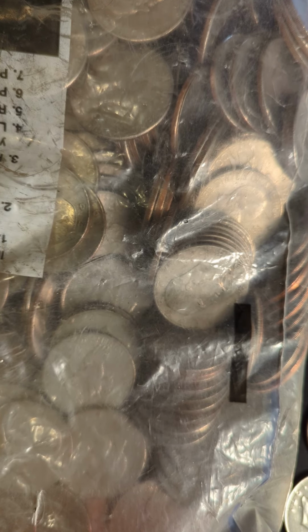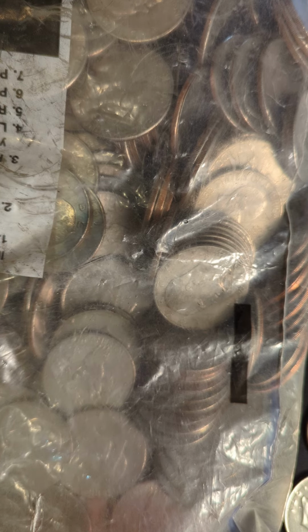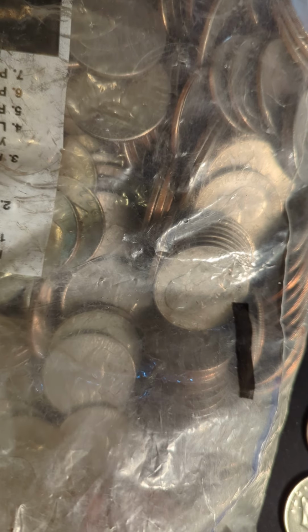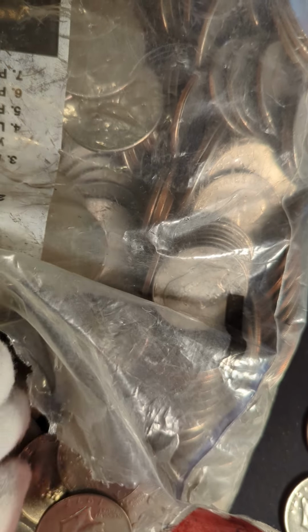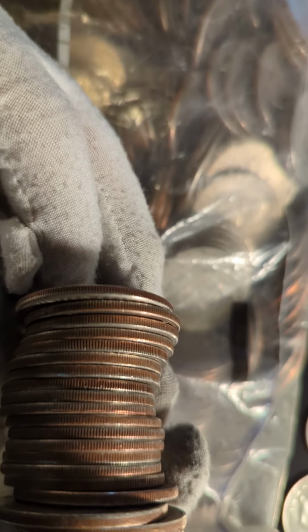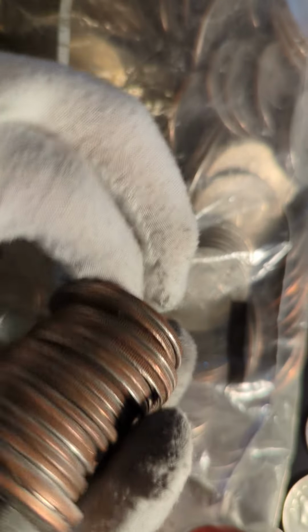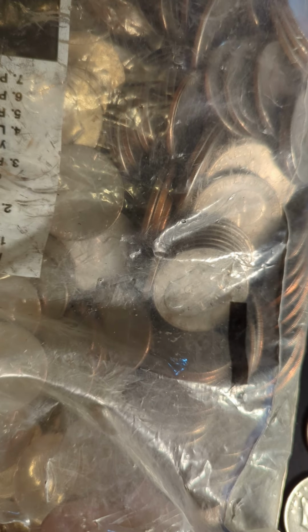See, so it's a lot of work, but let's keep checking. Oh, I see another chunky one. Also, there are a few metal errors on the Ike. The 1974D and the 1977D. There it says that there is silver Ike on those. I never have found that unicorn, but you need to look for the 1974D in silver and 77D. It will be awesome to find one of those. Again, I don't see no silver. And my headlamp is not that good. Yep, nothing there. Oh, well.